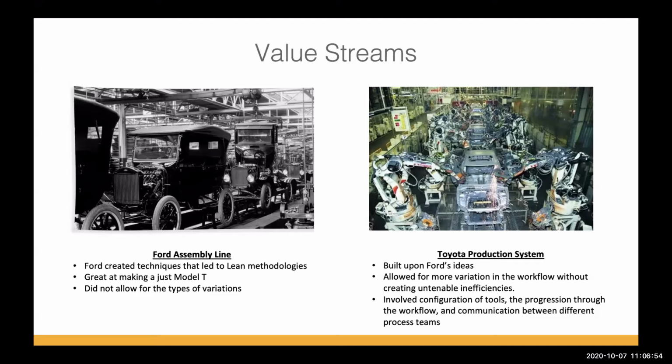So Toyota Production Systems came through after World War II and built on Ford's ideas. And some of the big components there was it allowed for that variation through identifying workflow, the configuration, and being able to quickly change tools, being able to communicate and collaborate between different process teams. That's where the Kanban board was originated from, actually putting a piece of paper up on a wall or on a chart so that people could see what parts to order. So the idea is that was the evolution, right? It's becoming more mainstream to see that flexibility is key, and you can't just build a rigid system out there because things change on a dime.